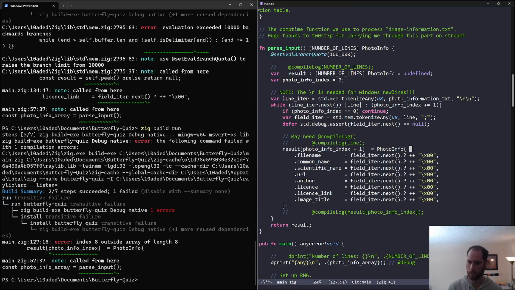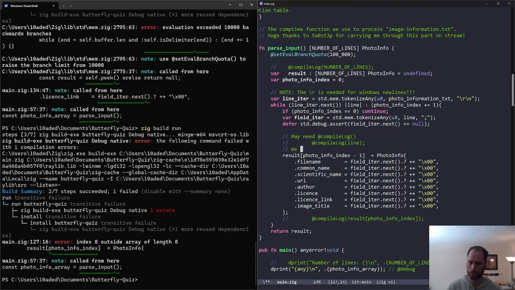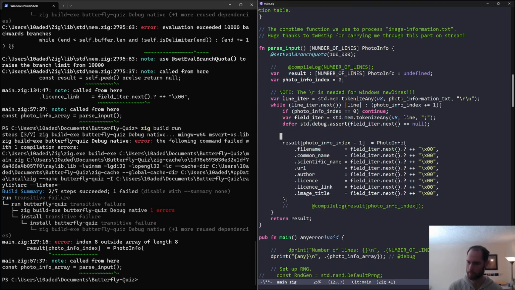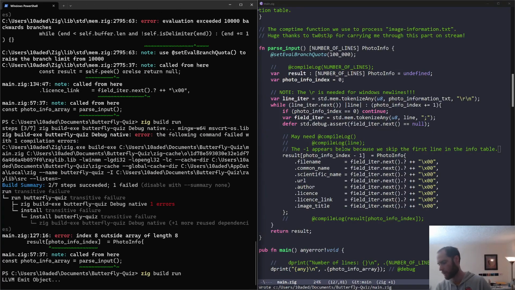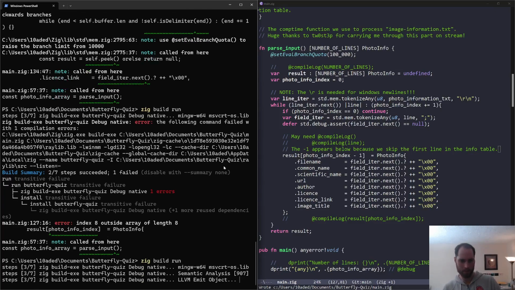And I guess I should say the minus 1 because we skip the first line in the input table. Yep, and then two-step says, using git move results in smaller diffs. Okay, it's great to know.